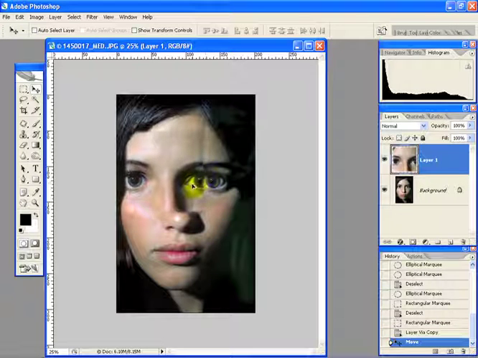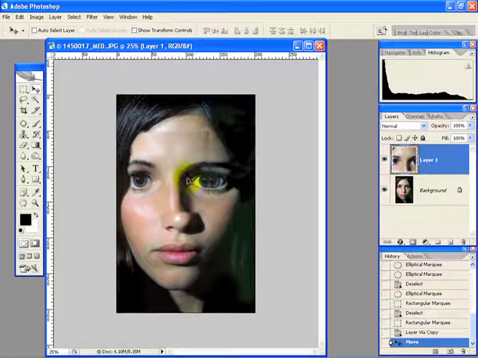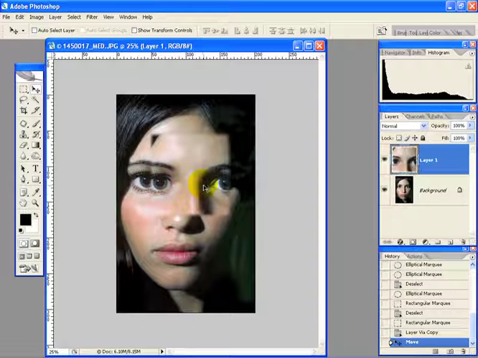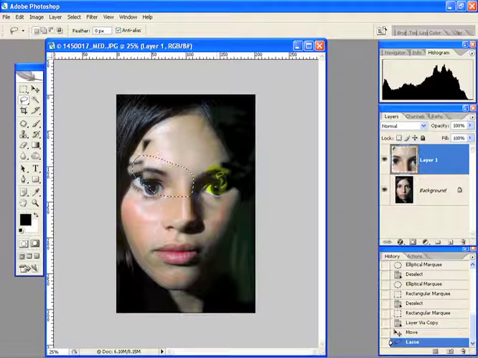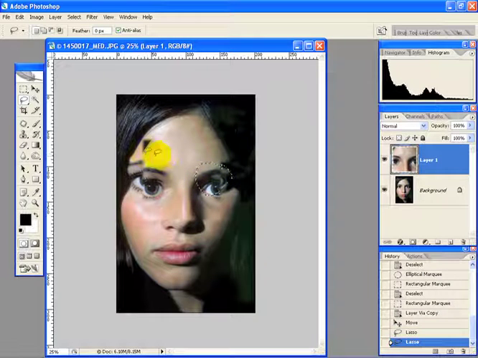Now you can't actually move anything that's on the background layer. The background layer is locked. You'll see the little padlock there, and that means then that it's a fixed layer and you can't actually move it. But layer 1 we can move, so we can shift our selection here wherever we like around the image. Lasso tool, here's another great tool, which is another selection tool that we can use.